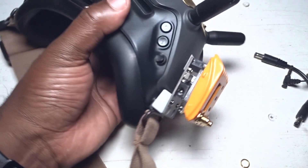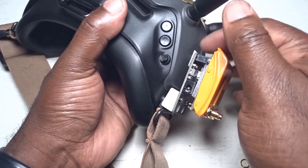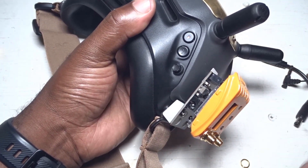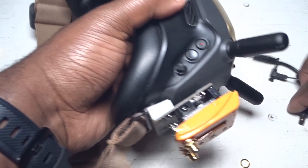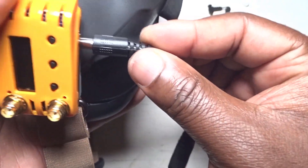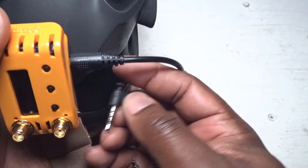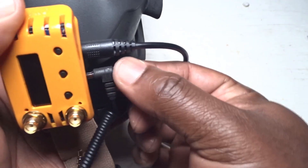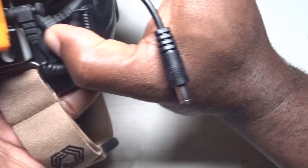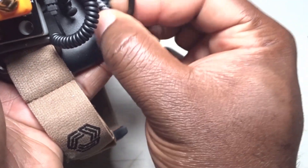That's how it's gonna look when it's completely done. I actually wish they had some kind of 3D-printed cover — some plastic to cover this whole open area here — but I think maybe they left it open to reduce heat. From here, the only thing you have to do is plug in the cables: this one goes in the bottom, and you've got your auxiliary channel cable that goes in here, and this goes on your goggle.